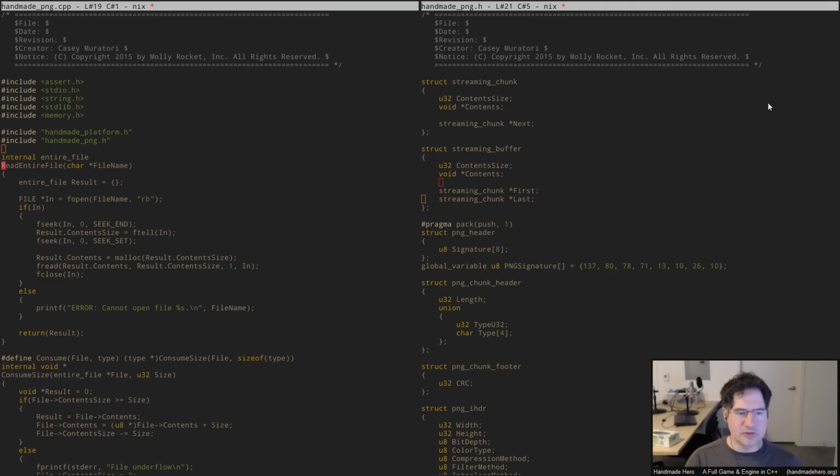And so what this would do is, when we read in an entire file, we want to be able to just do one of these, and we can, right? So when we have a situation where we're doing a streaming chunk, a streaming buffer like that, we can read in an entire one and get this stuff initialized to 0.